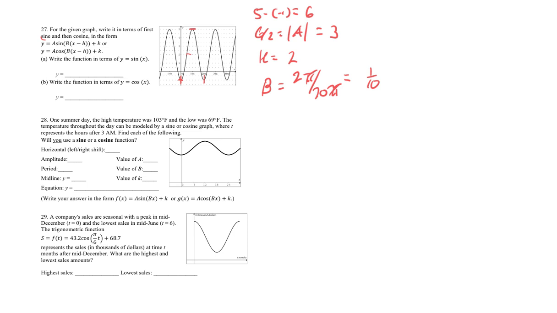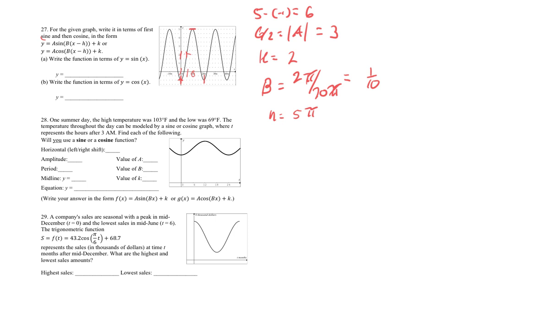And then we need to figure out our horizontal shift, if any. Normally we'd assume sine to start at the midpoint, so we can see that there is a shift here. That's halfway between our 0 and our 10 pi. So our H will be a shift of 5 pi.